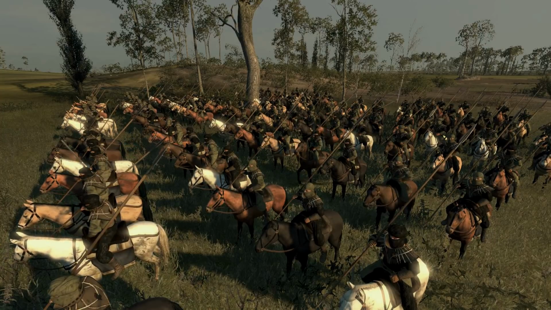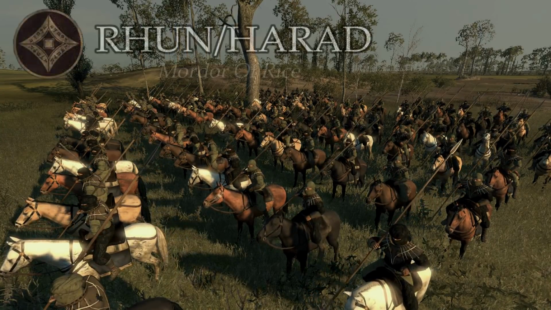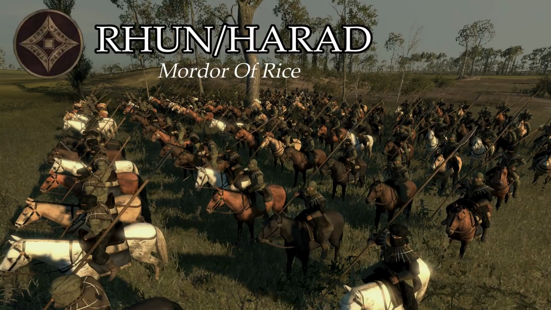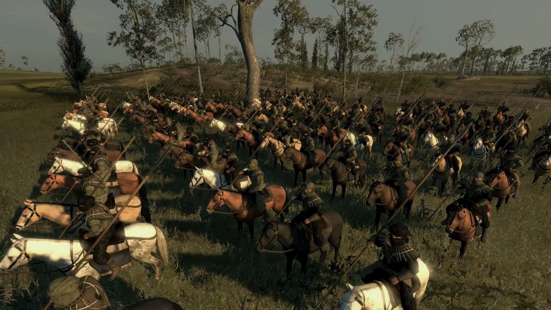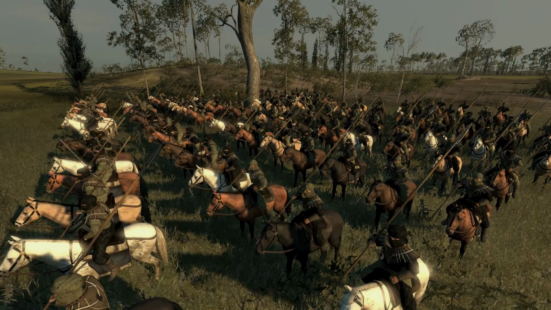The final enemy army we have to take a look at in today's battle is the Easterlings, commanded by Mordor of Rice. So it's a mix of Runic and Haradrim units. They're all kind of compiled together into one faction for now.